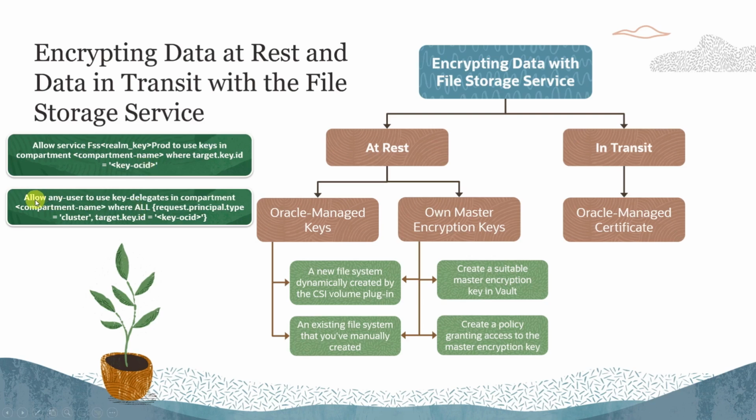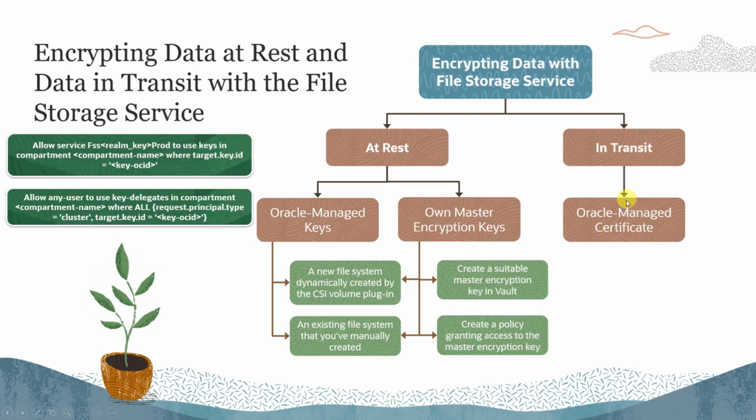Another policy that you must set up is to allow any user to use key delegates in compartment where you specify the compartment name, where all request.principal type is set to cluster and the target.key.id is set to the OCID of your master encryption key. This allows your Kubernetes cluster to use key delegates within the compartment where your master encryption key is present within the OCI Vault. Additionally, the file storage service offers optional in-transit encryption.